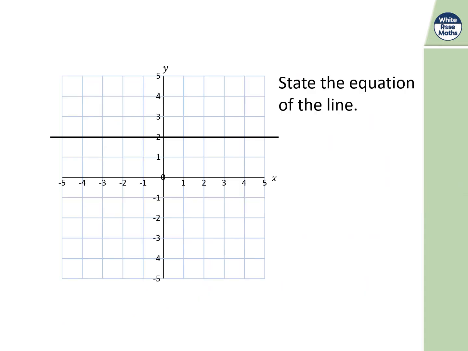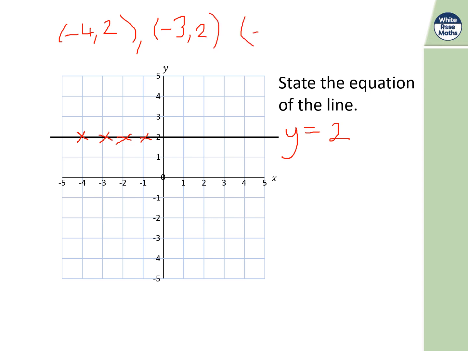So this time, it's horizontal. This time, it's actually the line y is equal to 2, because the x coordinates can change, but the y coordinate stays fixed at the number 2. If you're not sure, that point here would be minus 4, 2. The next point would be minus 3, 2, and so on and so forth.